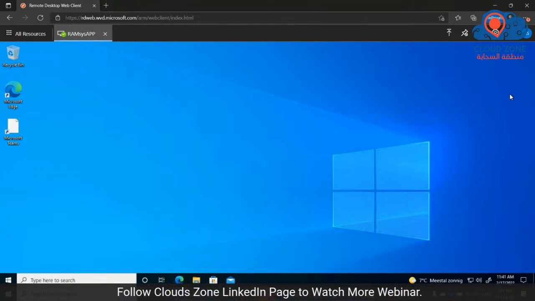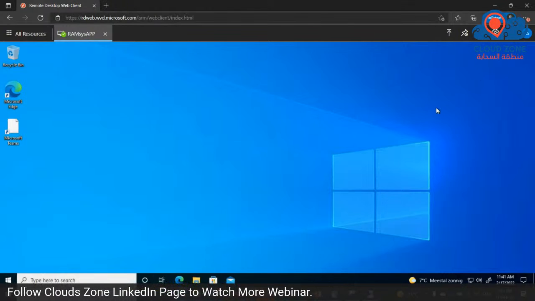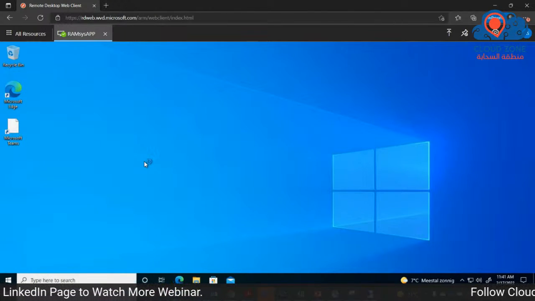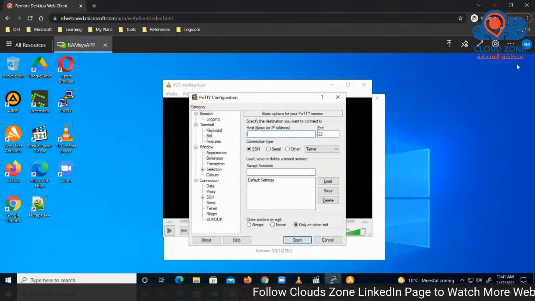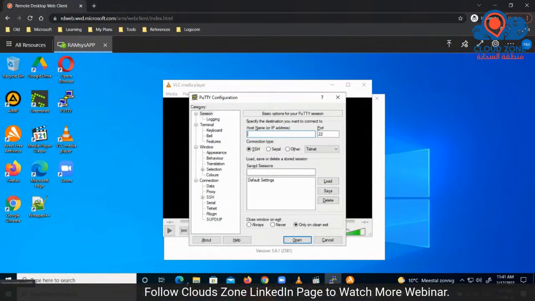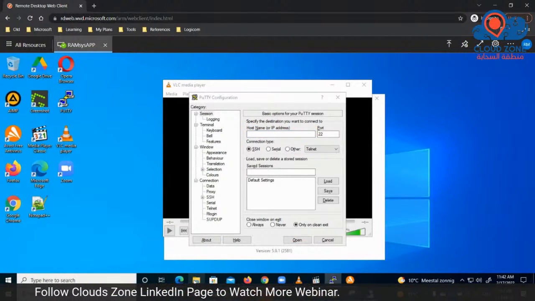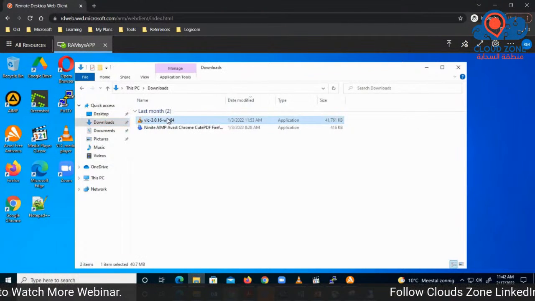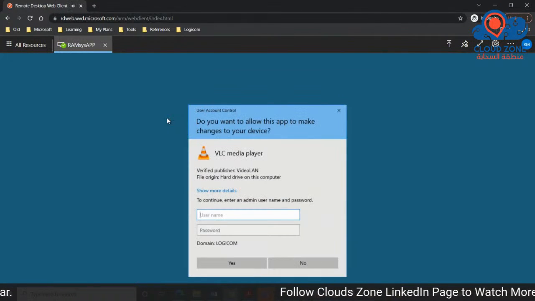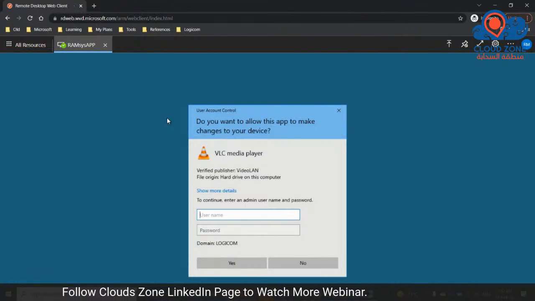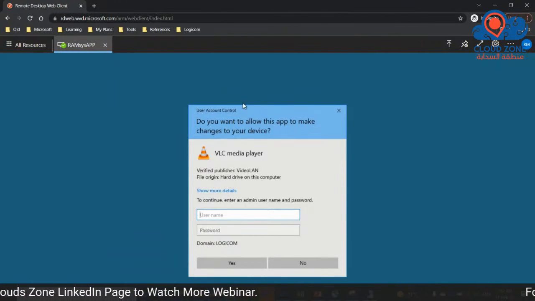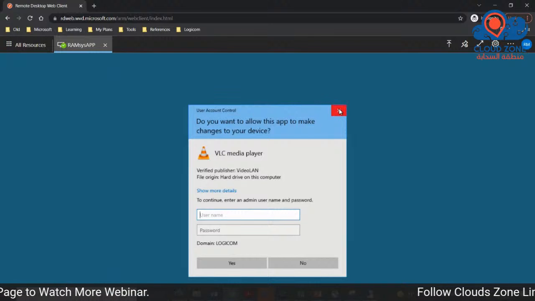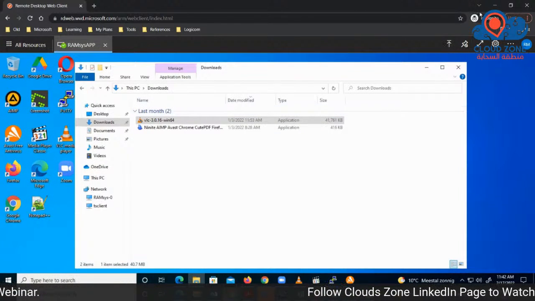So this is the virtual machine that was specified for Ahmed. It doesn't have any application. Let me go back to Ride. This is the virtual machine for Ride. If Ride tries to install any third-party application, let's say that here I have a file.exe, if he tries to install any application, it will ask him for the admin username and password. Because this device is domain joined, it's managed by the company, you don't have the right to install any sort of applications.